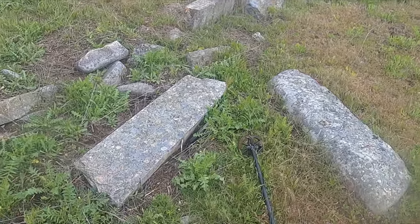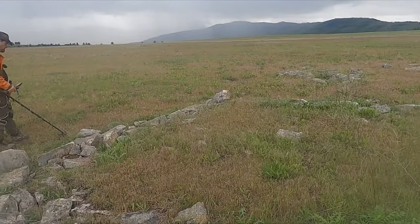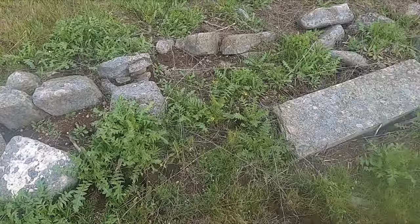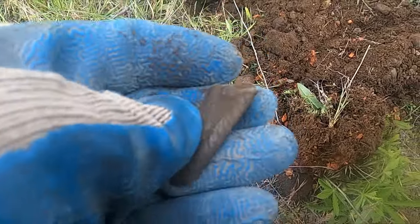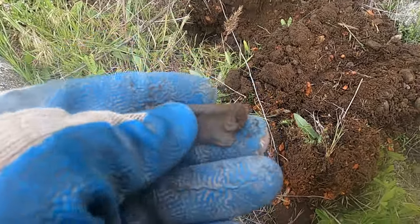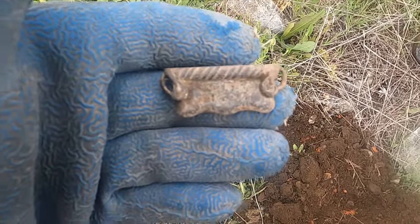Dinwiddie and I are on a new spot I found this foundation yesterday. Hopefully it's never been dug — not convinced this is the house, this might be the outbuilding. My first good find — that's neat, that's a fancy suspender buckle. Let me clean it up a little bit. I'm pretty sure it says 'Security Brand.'